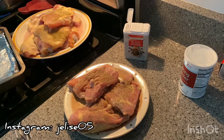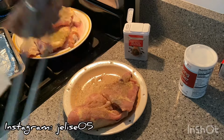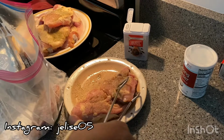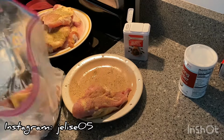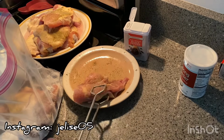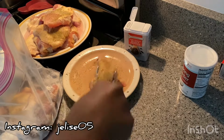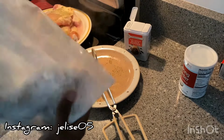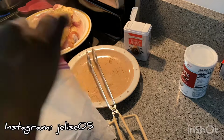Alright, so now I'm going to place my chicken in baking powder to achieve the crispiness that I am looking for after it bakes. So I'm just putting the chicken inside of a plastic Ziploc bag, and I'm just going to shake it up. I'm making a mess. That's okay.